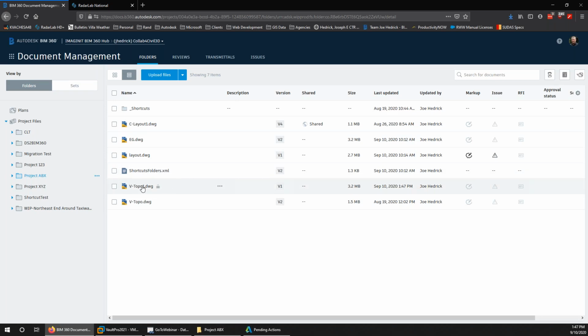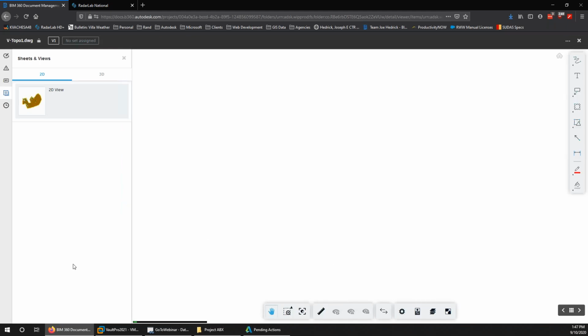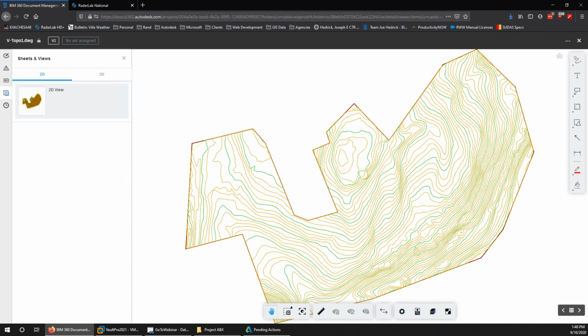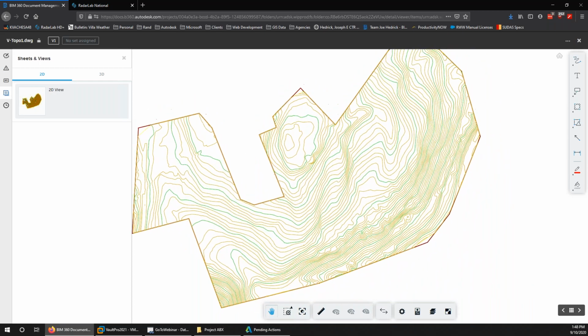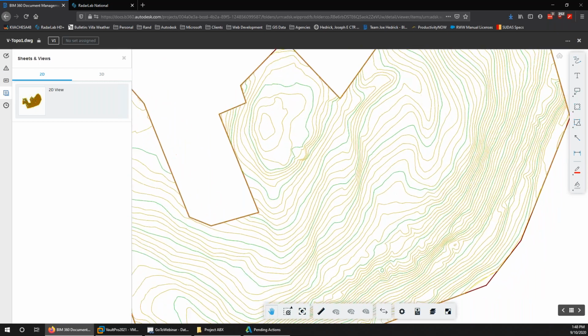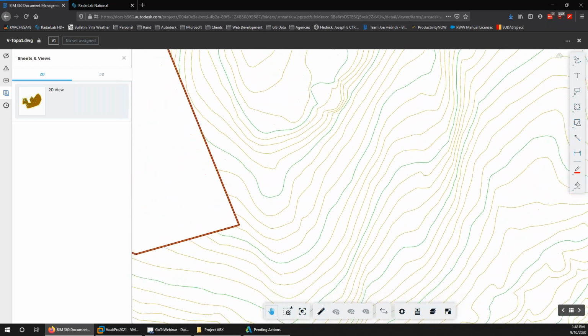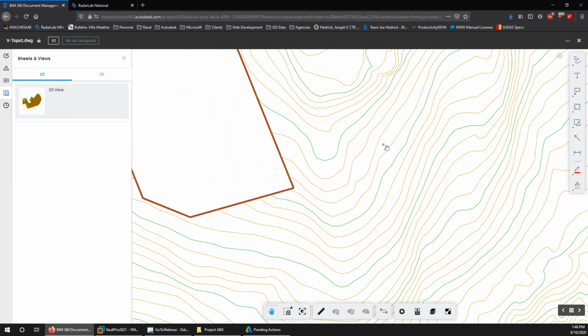We can see that it's version 1 of the file, etc. The nice thing about BIM 360 is there are some pretty robust viewers out there, and with this particular web client, I don't have to have anything installed on my computer to be able to see this file. I can pan around, I can zoom in on it. All of that is done literally through a web browser on any device, right?